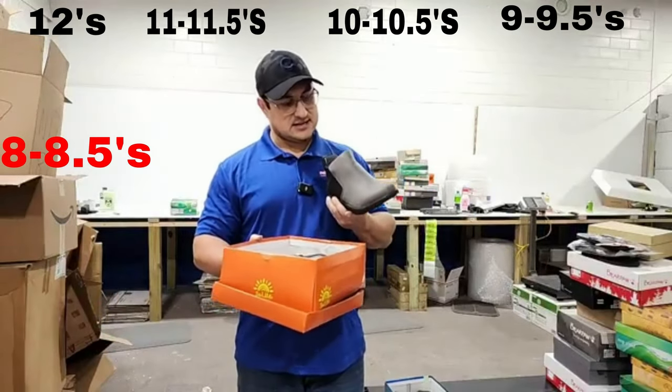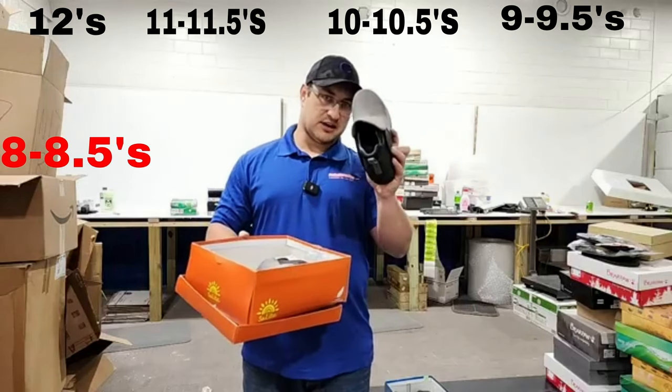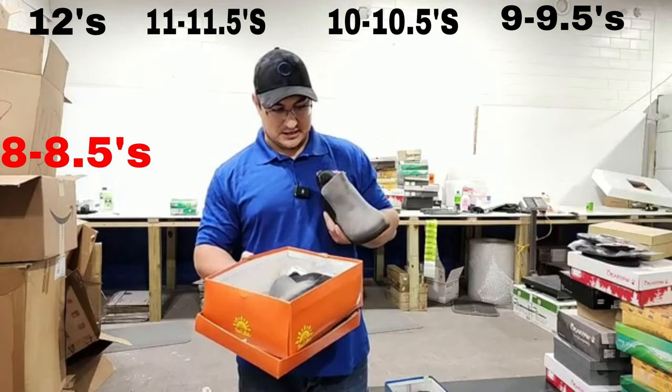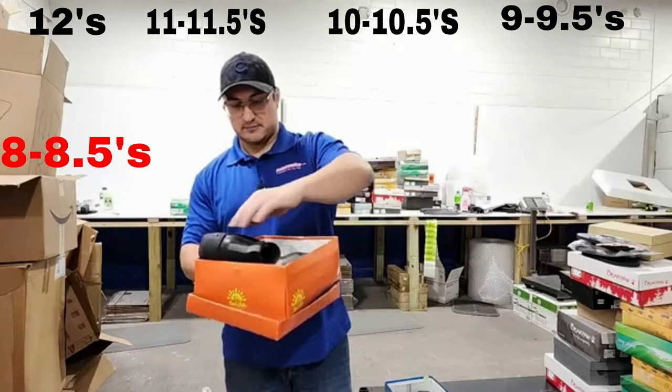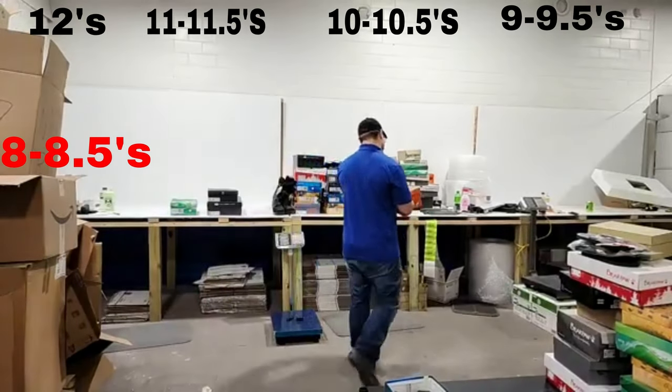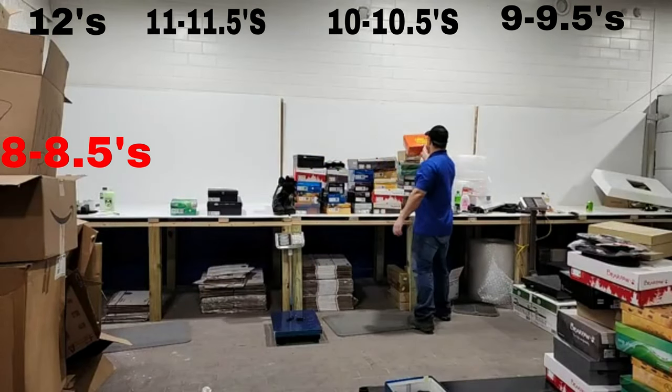On the inside, you can see the cushion. I know you can't see based on the camera, but on the inside I can see right now they got some great cushion. Part of the Comfort Wave as well. It literally says Comfort Wave in there, so that might be a part of the Easy Street collection. I have no clue, and literally it says Easy Street right there.